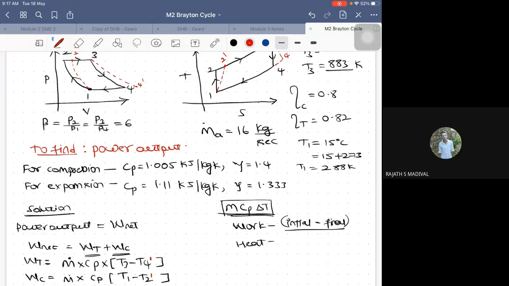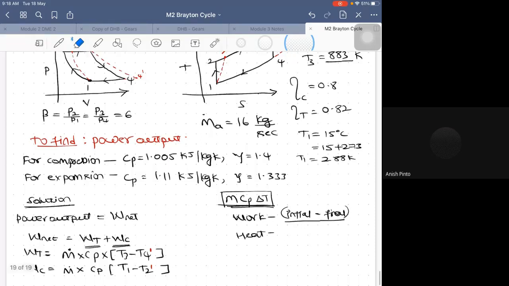Any doubts until now? Understood up till now? Because this is very important. This is the whole heart of the problem. This is a new thing that you learn in ATD. Now, the rest is all BTD. Any doubts until now? You can at least reply in the chat box. No? Okay.